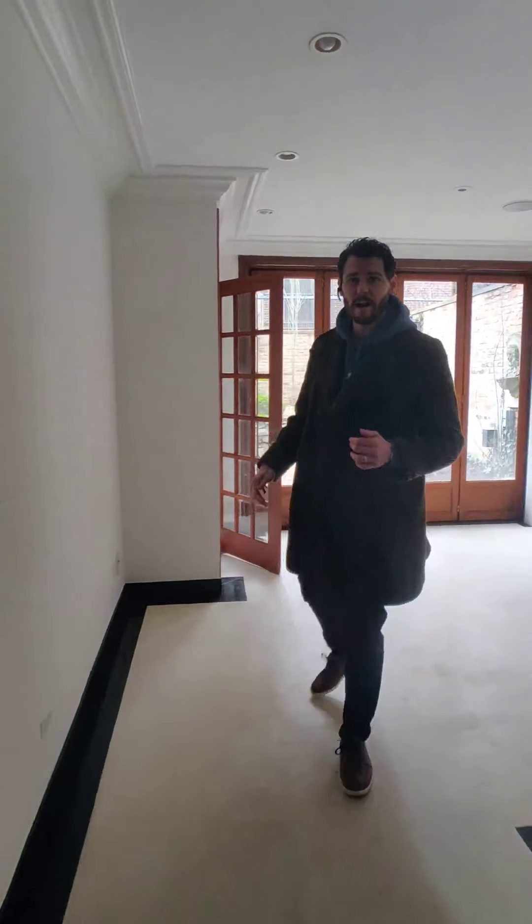Right here we have your laundry room. Think about this — you're spending 1.6 on a house, and you're going to spend, I don't know, maybe a million dollars renovating this place. Let's just say it's half a million. And you're going to have to bring all your laundry all the way downstairs — so not really ideal. There's going to have to be laundry added to another level of the house to really bring this up to today's standards.